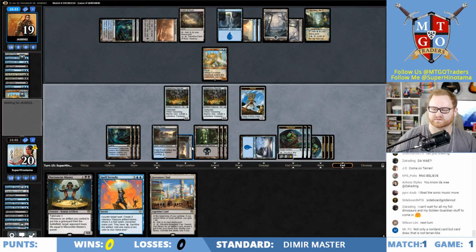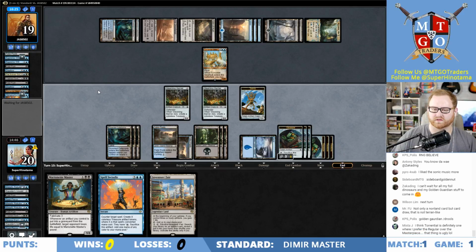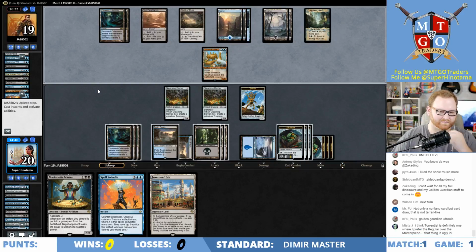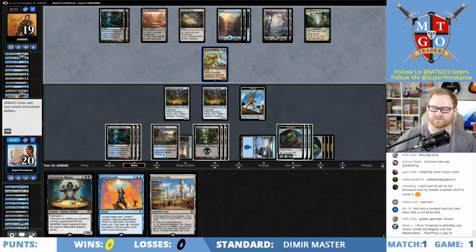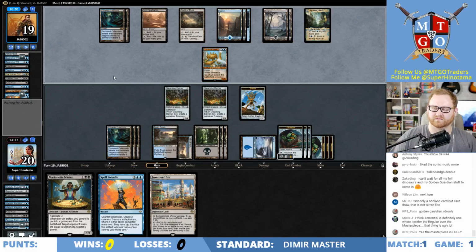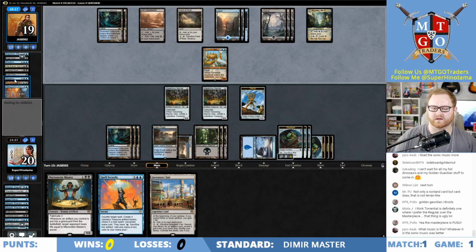One, 2, 3, 4, 5, 6, 7, 8, 9, 10. So we have 10 lands regular, as well as 6 treasures. Going for a hieroglyphic there. Yeah, I'm not a big fan of the masterpiece of Torrential Gearhulk. It looks kind of goofy to me. 4 cards in our hand, 4 cards in hand for our opponent. They may go for a Scarab God here. That could be the play.